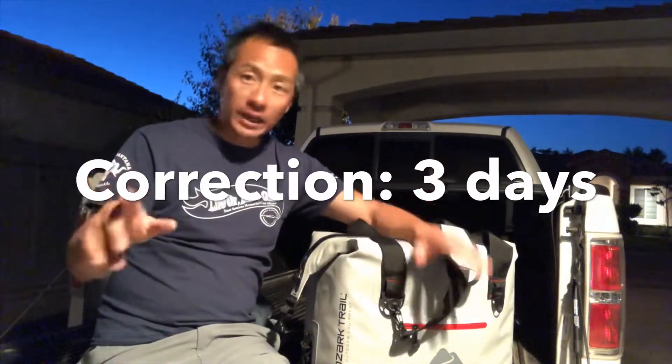I wasn't expecting the ice to hold up for more than a day, even though this bag claims up to five days — that's not true at all. I'll show you the ice condition after about 14 hours of fishing. But as far as form factor goes, this was by far the best performing bag I've seen on the market for this situation. Yes, the Igloos and Yetis probably do a much better job holding ice, but I'm not looking to hold ice for 10 days — I just want to hold ice for one day to keep my fish, lunch, and water cold, then dump the ice out at the end.